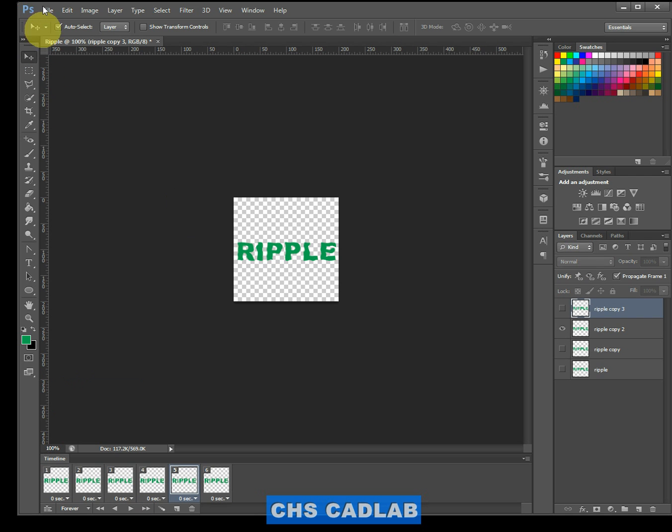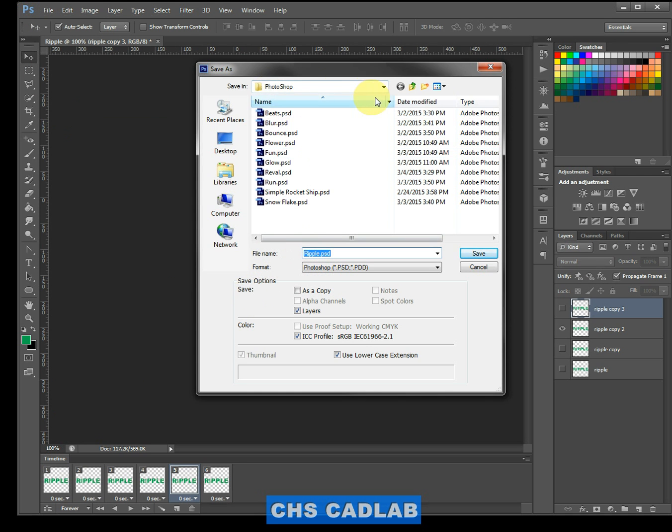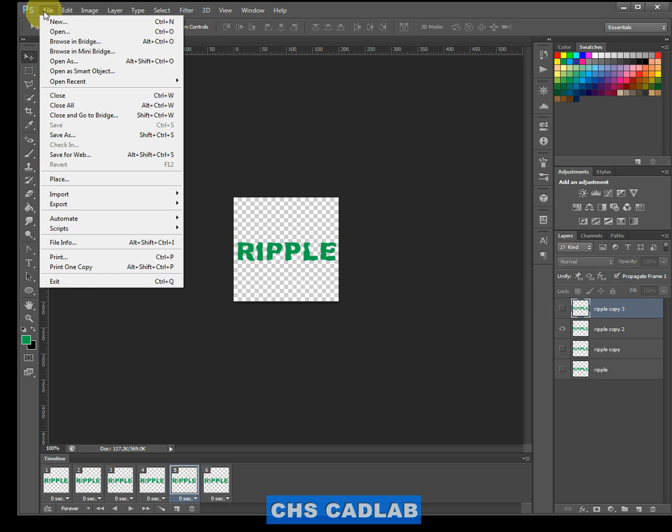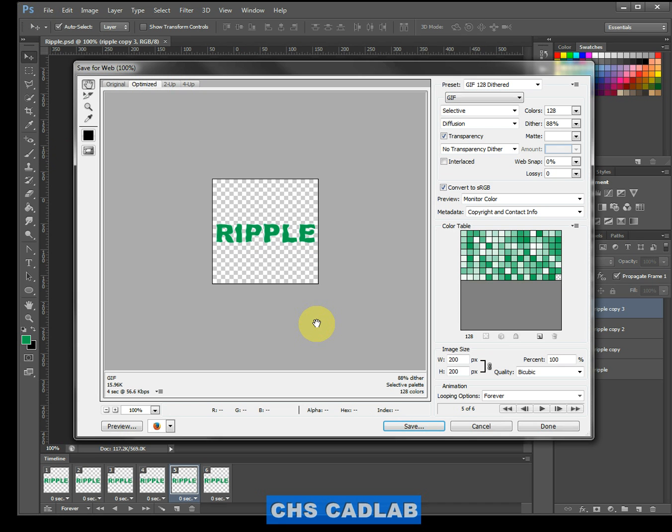So now let's save it. Go up to the File menu and choose Save. Again, make sure you're saving this in your Photoshop folder in your network drive, and you're saving it as a Photoshop file. Then you're also going to save it for the web so that we can put it on our website. Again, we talked about GIF 128 dithered.